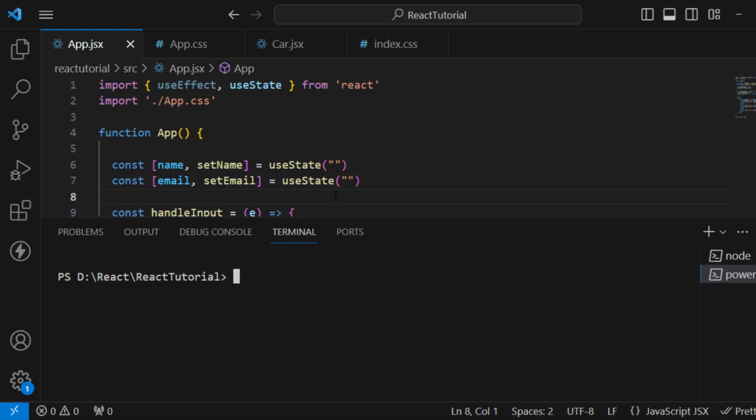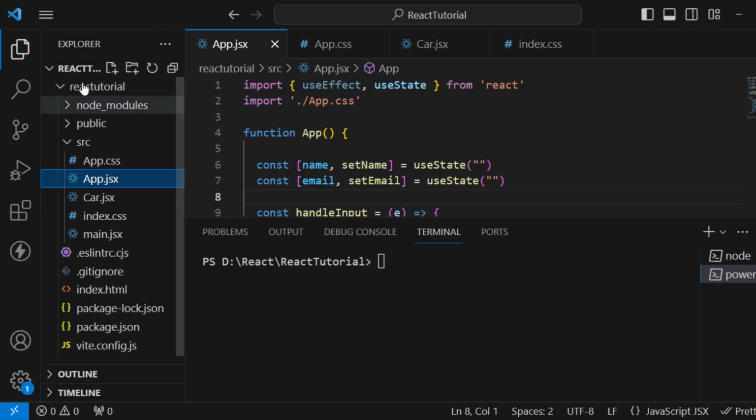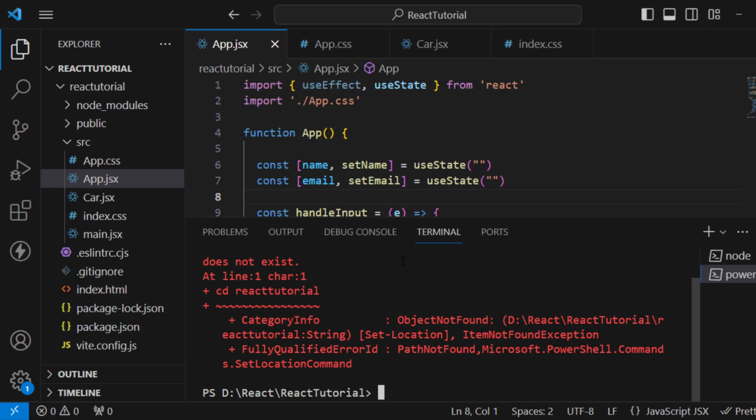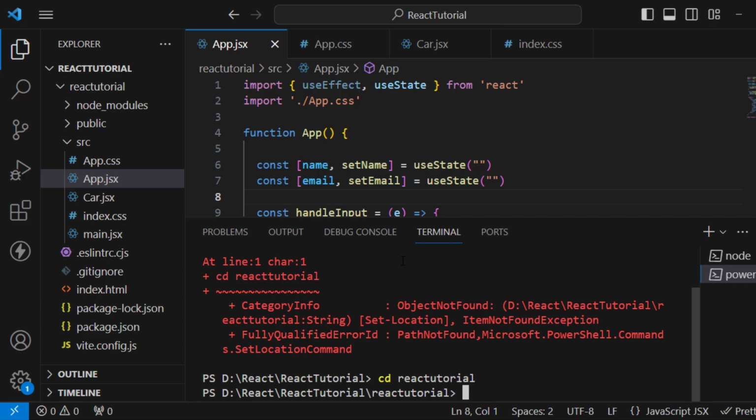First of all we should cd into our React project folder, that is react-tutorial. There was a spelling mistake in the folder name, so we moved to our React folder.